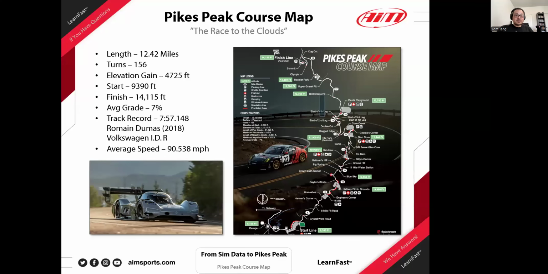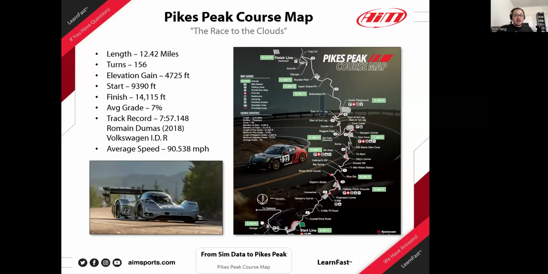Did you make any big changes for the high altitude? Yeah, we did. Most people who follow Pikes Peak know that you're losing up to maybe 40% of the power just because of the thin air, from the start line, which is around 9,000 feet, up to the summit of 14,115. You've got all the stats here. Because of that, running a naturally aspirated car, you have some disadvantages.